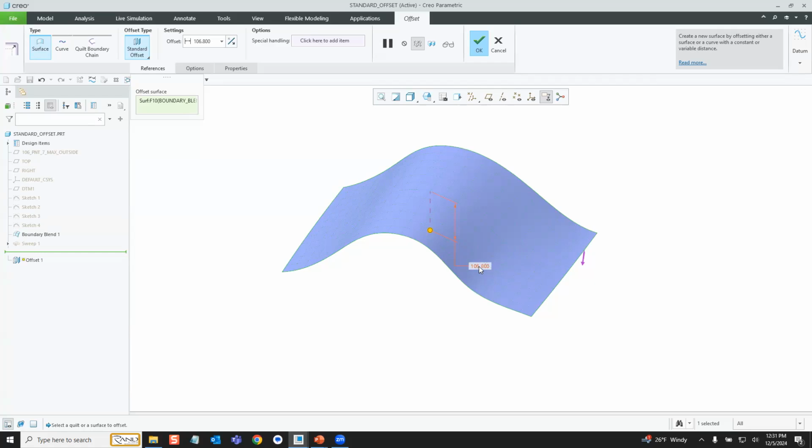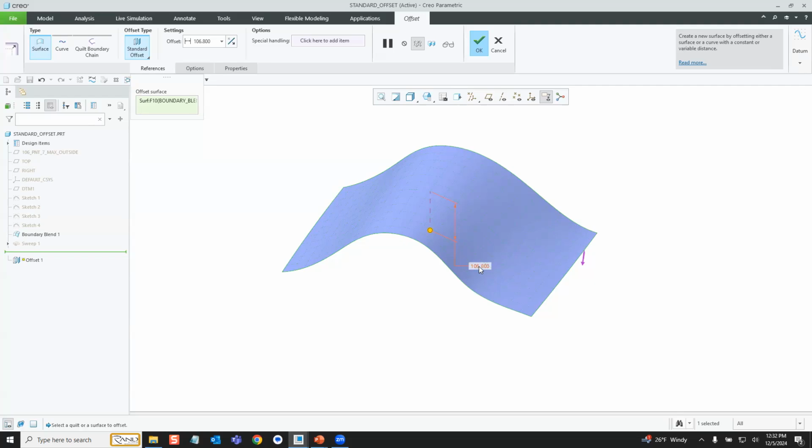Now, maybe you want a little bit more help. You want the computer to really visualize where the problem is. There's another analysis tool called an offset analysis, where it's going to offset the surface, show you this grid or this mesh surface. And even if that self-intersects, it's going to be able to produce it. So I can do an offset analysis. I can offset to the inside of that radius by more than 106.7, and I'll be able to visualize where that surface self-intersects. So if you're having trouble figuring out what part of the surface is causing the failure, doing this offset analysis is very useful.